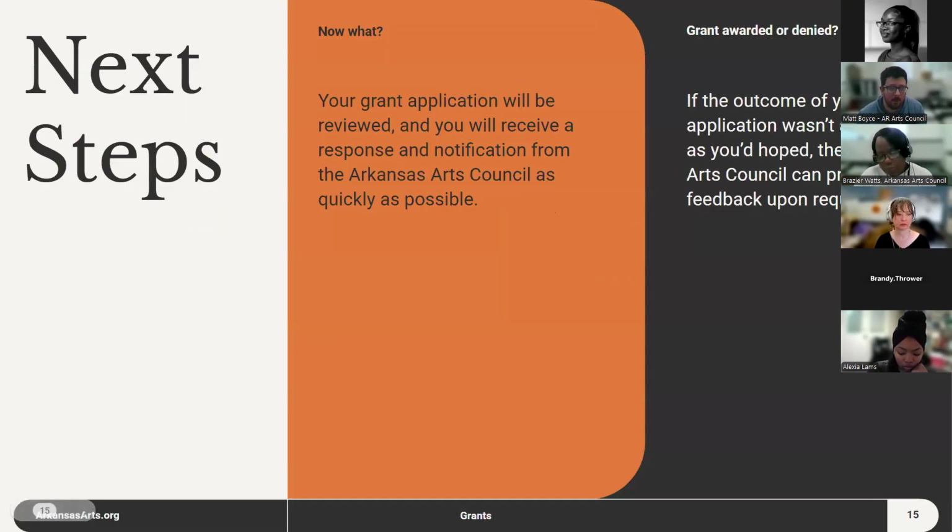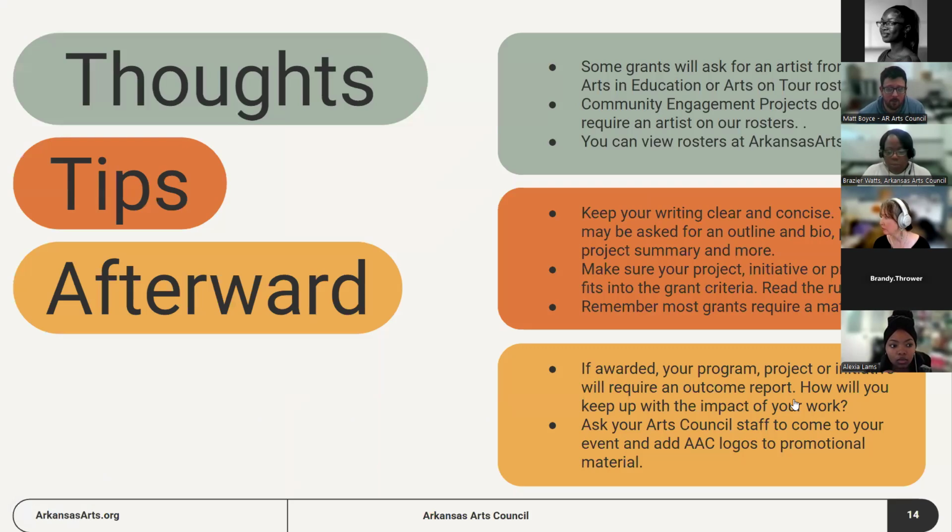And then, real quick, at the bottom of that slide, if you do have an event that you are approved for and you do receive grant funds for, whether it's an arts and education program, which would be one of my programs, or community arts project, arts on tour, or GOS through Brazier, we do like to know what's going on around the state in these programs. So we do occasionally like to do site visits. If you are approved for any of these grants and you have a flyer or an invite or something, we like to get out there in the field and visit constituents and see programming whenever we can. So an invitation is always appreciated from our end.